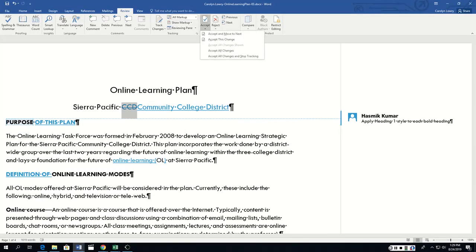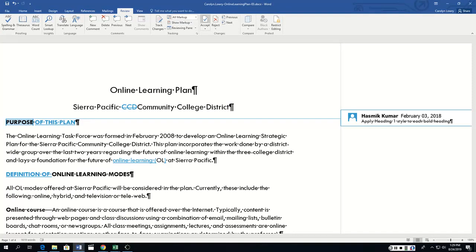If you go down here, you have options of different things to do, but the default is just to accept one. Now it says hit Next again. Click the top half of the Accept button. And delete CCD. And then click the bottom half of the Accept button and do Accept All Changes. There we go.